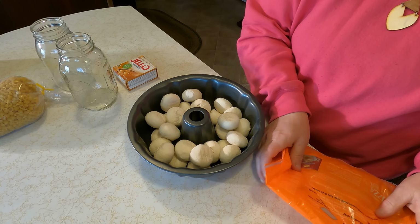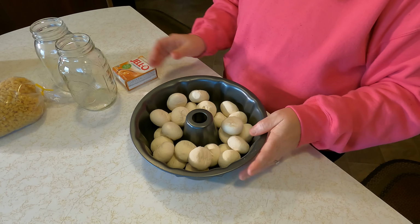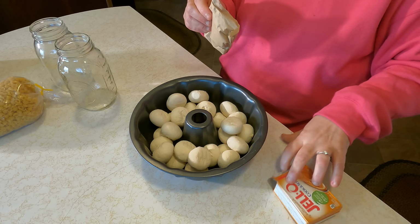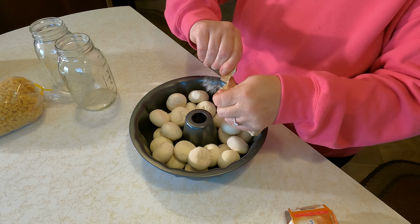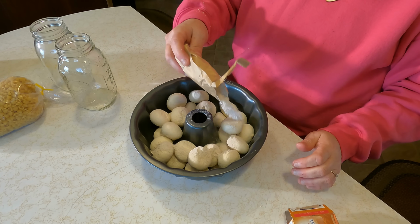I also wanted to try this new monkey bread recipe. I never make these kind of meals, but this was absolutely amazing for dessert, and it's something I've never made before. All we're going to do is put some dinner rolls. We're going to take some butterscotch pudding, a little bit of butter and a little bit of brown sugar, and voila, you have it finished. It's so simple and easy.